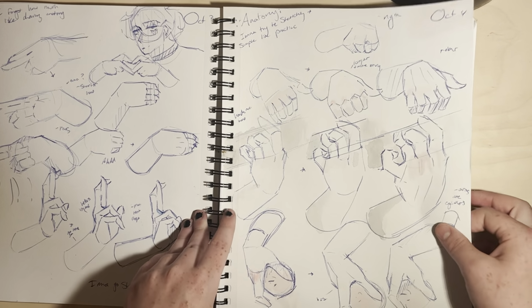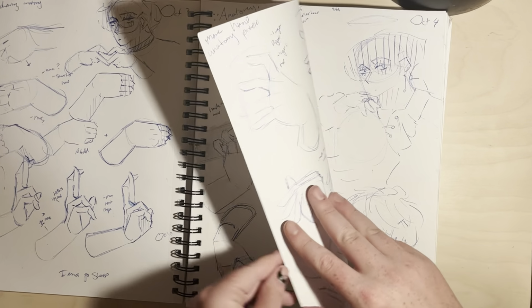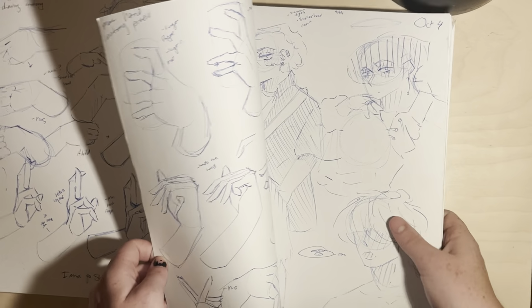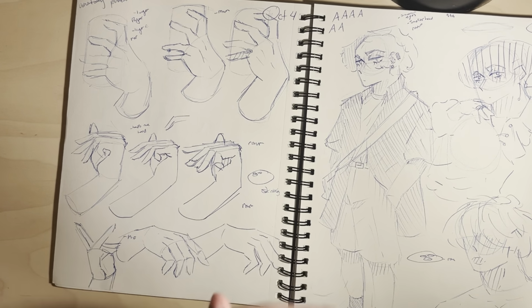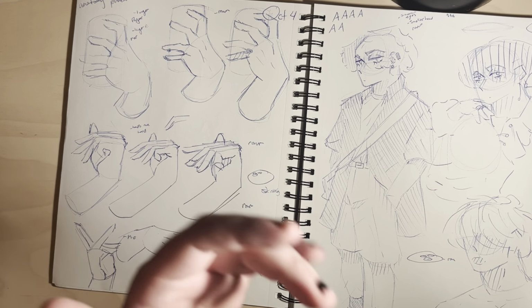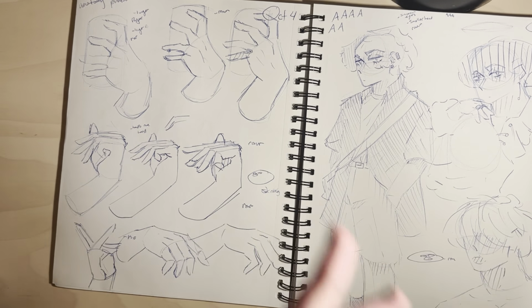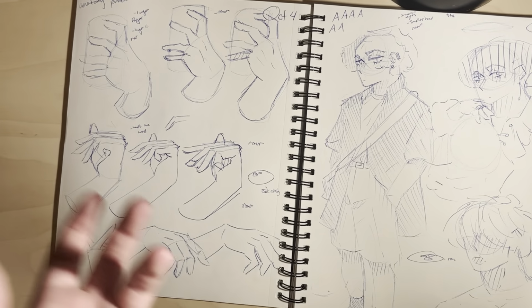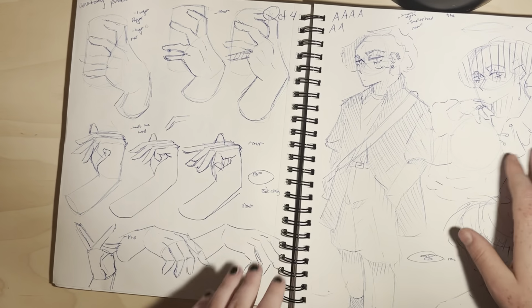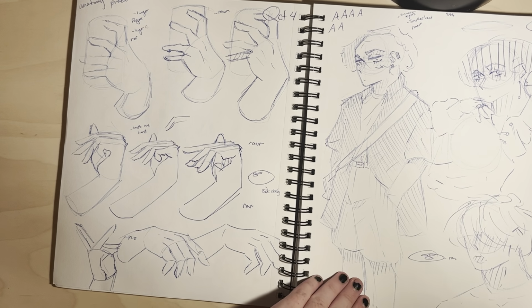Absolutely no help. That is a damn good hand. See, the cylinder method works. The cylinder method works because things are sharp, but sharpness can translate more to stylistic choice. I would say light and shadow are definitely sharp, but I would say it's always a blend of both instead of just one or the other, unless it's your art style to choose one extreme. Look at the hands. Look at them go.